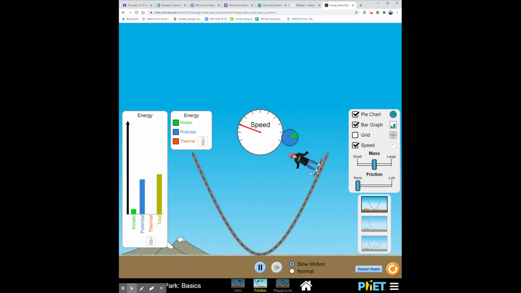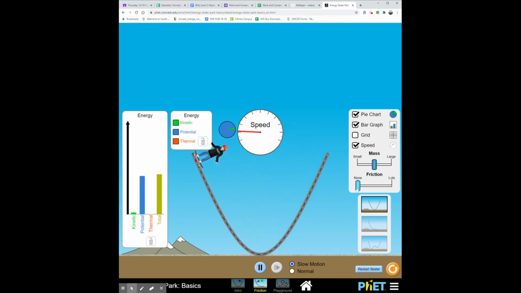Now you guys can say, okay, we know mgh is potential energy, so at the highest point we should have the most potential energy, and that 1/2 times mv squared is kinetic energy, so at the bottom, when you're traveling the fastest, you should have the most kinetic energy. Right now, you and I know that this is a situation considered ideal conditions where there's no such thing as friction. So what if we introduce friction?